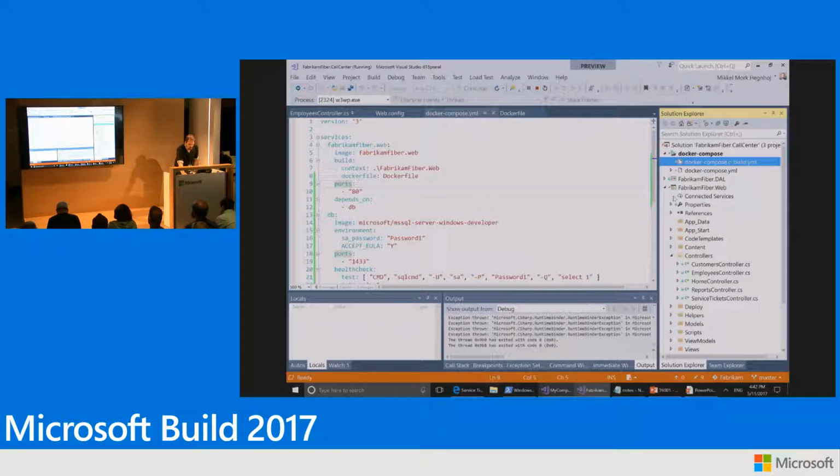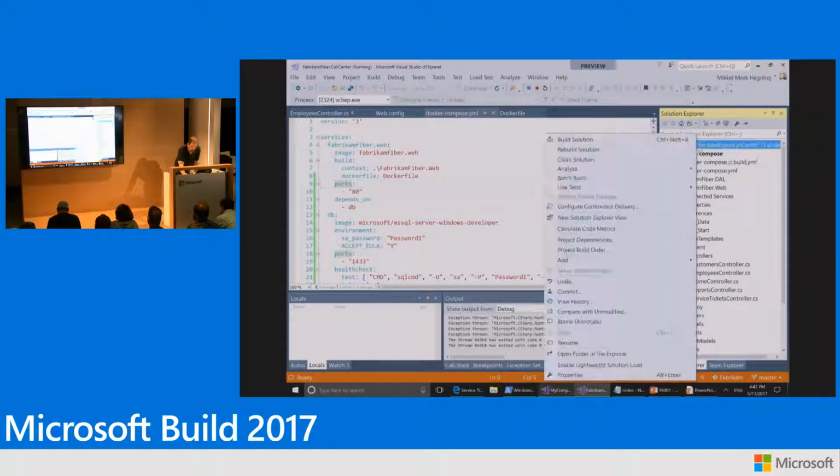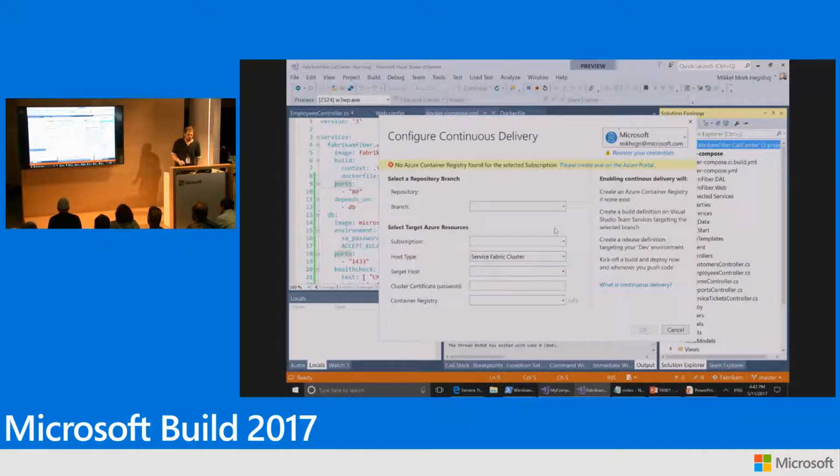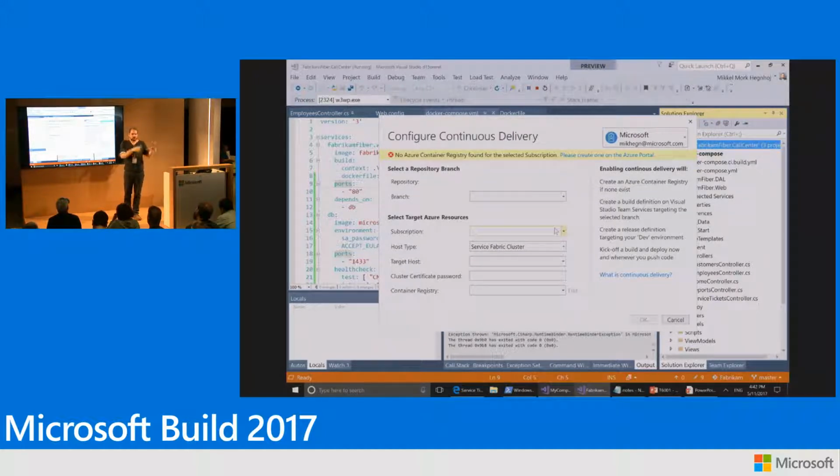OK, so now that we have this application put into a container and we can run it locally, we also showed you some new configure continuous delivery functionality we've made inside Visual Studio. And hopefully the login of the Azure thing works now. There were some issues earlier today, I've heard. So when you need to move these containers from your local environment into an environment where it gets hosted, containers have the concept of registries. So the build and the release part are two steps there.